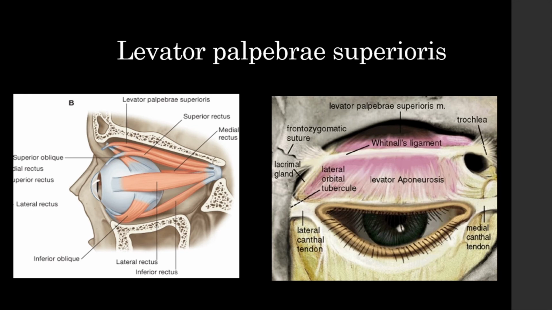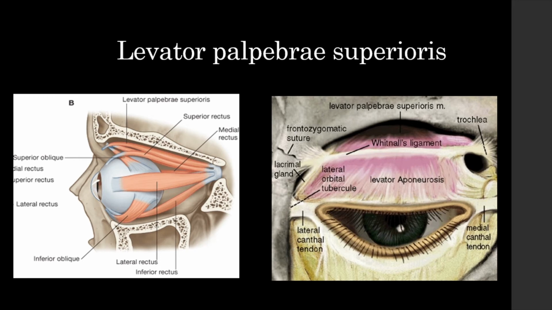That will happen only when the mass is really huge, right? And then there is a pressure effect. If it is an early stage, what else would you see? One of the classical features of any lacrimal gland lesion. And that is why this is important. What does LPS do? If any trauma happens to LPS, what happens? Ptosis, right? Now, if there is pressure laterally on the LPS muscle, you'll get S-shaped ptosis. Correct? So that is one of the applied anatomies of this.